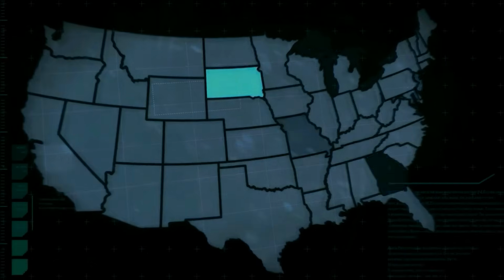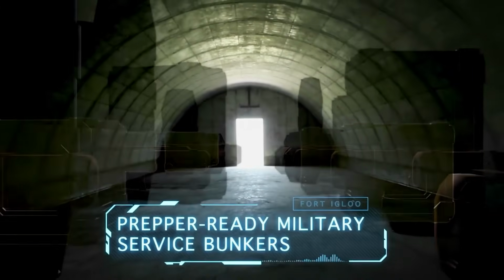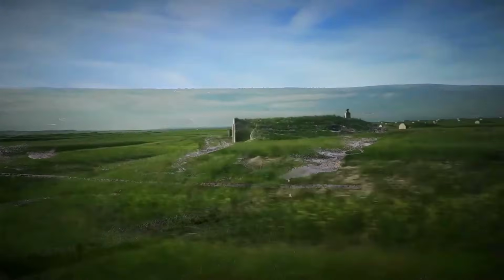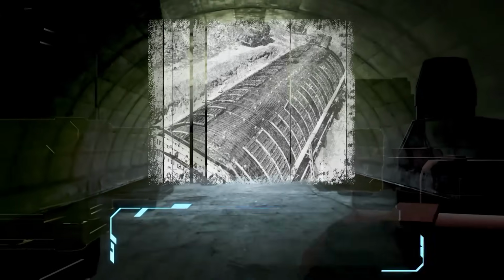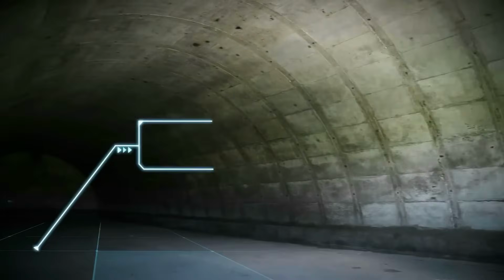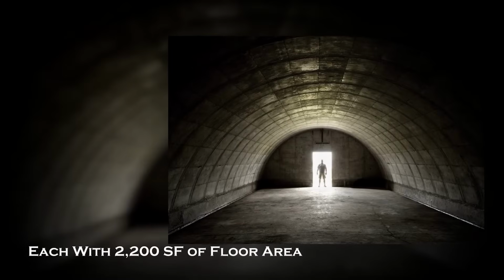This huge shelter about the size of a small town is located in the United States. It covers 47 square kilometers and consists of 575 former military bunkers. It can hold over 5,000 people and is already set up for permanent living. There's enough food for at least a year, water wells are ready, and ventilation systems are in place. Basically, it's prepped for the worst.